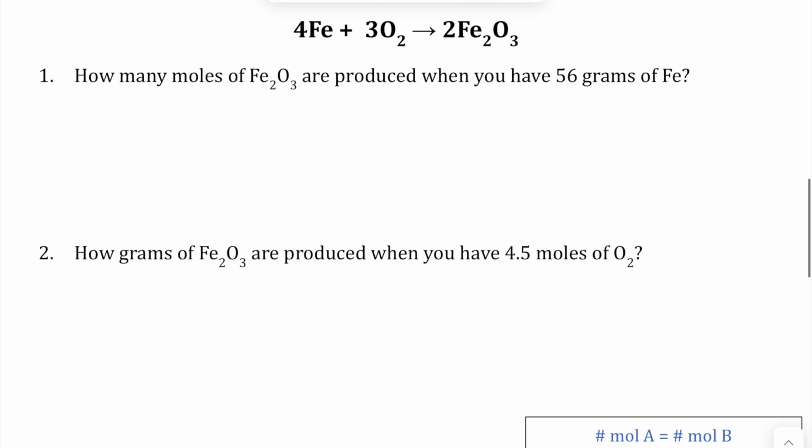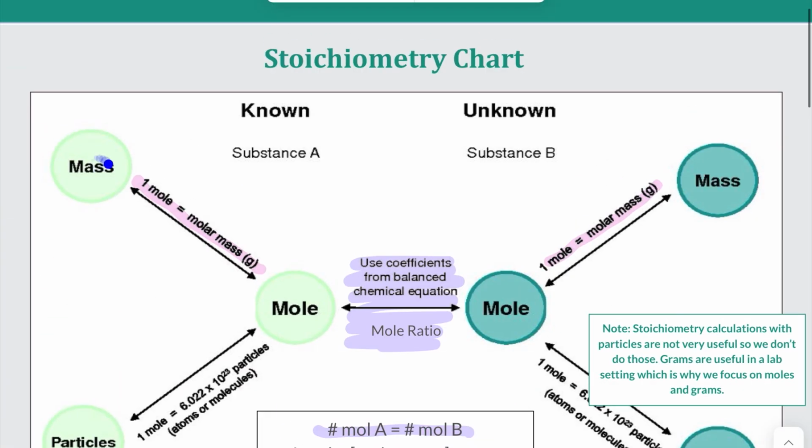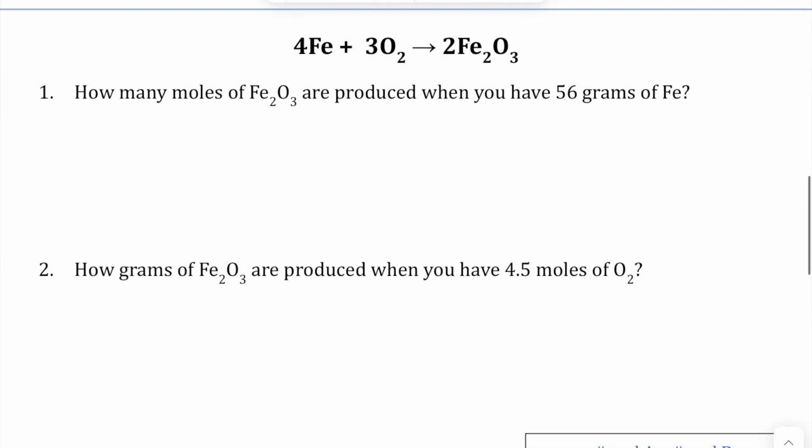All right, so we are given a balanced chemical equation, and this is basically the recipe of our reaction. So the hardest part with these is figuring out where we are starting and where we are ending. We could have 1, 2, or 3 steps based on where we're starting and where we're ending. If it's gram to gram, it would be 3 steps. If it's grams to moles of something else, it would be 2 steps. If it's mole to mole, it would be 1 step. So any of those could be our options, 1, 2, or 3 steps.